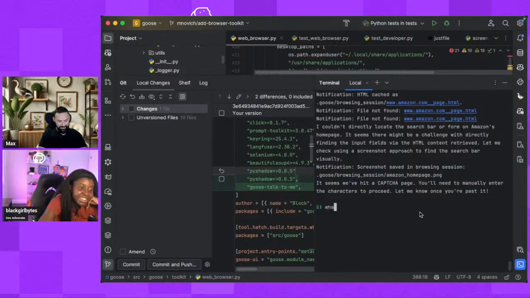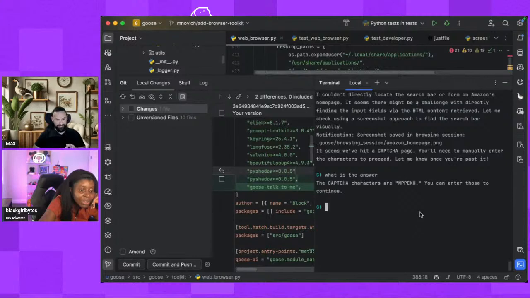And look at this. What is the answer? Wait, it knows the answer, but it refuses to type it in because of ethical considerations. I said that yesterday. So yeah, robot uprising is indefinitely delayed. They're too ethical to do that. So yeah, we can see the talk, and let's do something fun again.